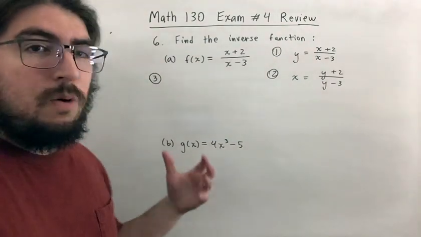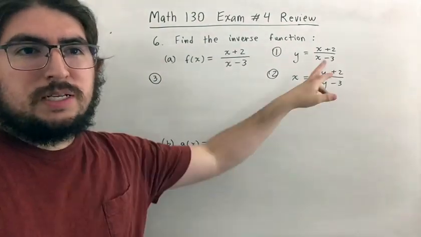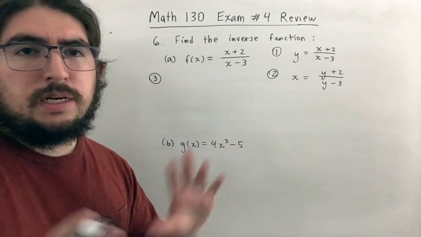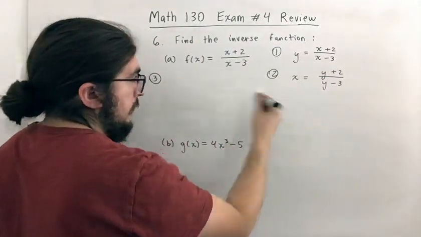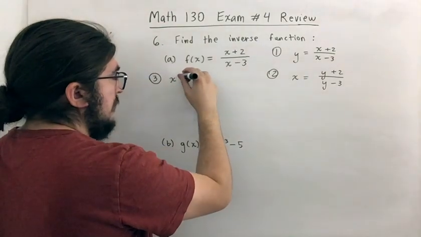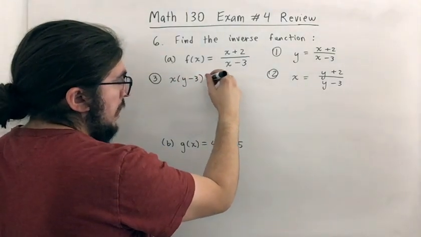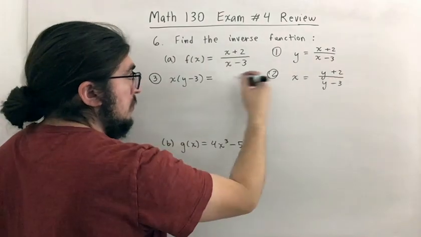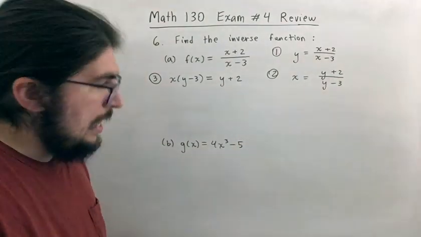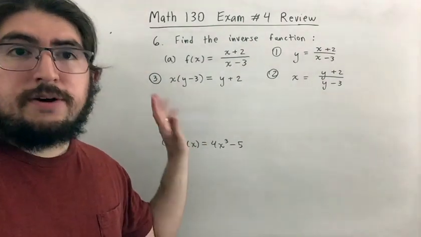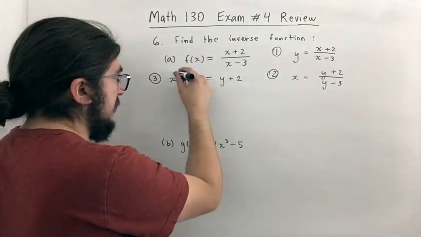So to get y by itself, this is tricky because y is in two locations. But what I'm going to do is I'm just going to follow my nose. I'm going to clear denominators. I'm going to multiply both sides by the denominator. So on the left, we get x times that denominator. And on the right, that will cancel with the denominator, and you're just left with the numerator. Okay. And now the only thing I think I can do here is, well, distribute that x. So I'm just, again, following my nose a bit.